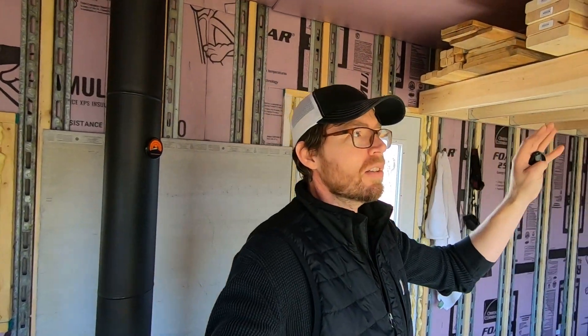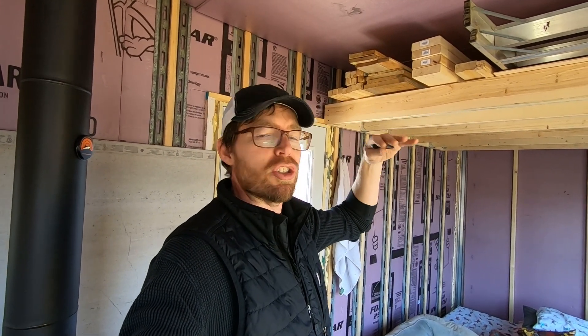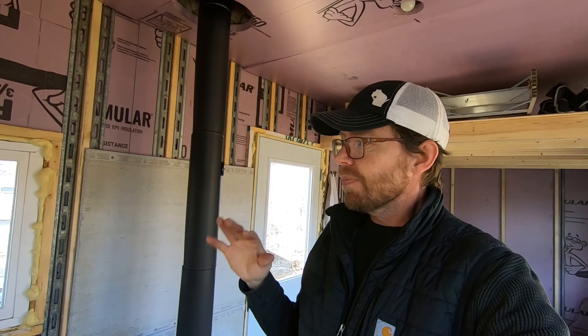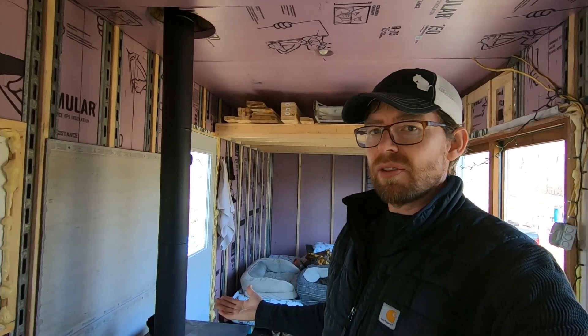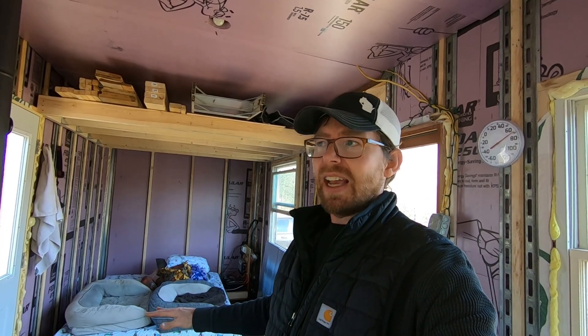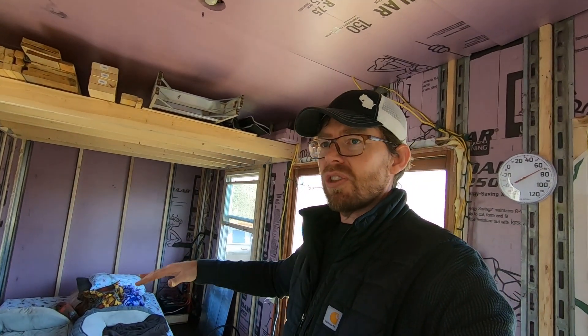What I talked to him about was the restrictions and what I should do — whether I should stick to under a certain height. Basically he told me that if this trailer is not going to move, I have some wiggle room and can go higher. If I don't have to worry about pulling it down the road, then going over those height restrictions isn't a big deal. Now, if I were to ever sell this trailer, somebody might not want to buy it if it's built too high. The way this box trailer is built, the floor level is higher — above the tires, not down close to the axle — so your interior height is limited because of that.